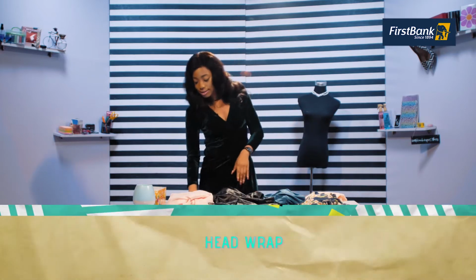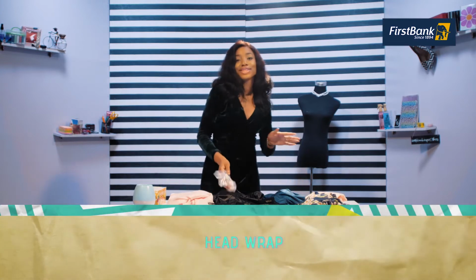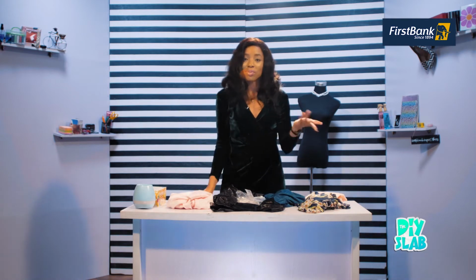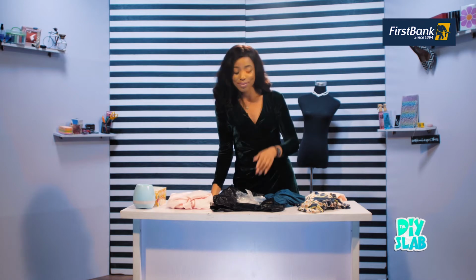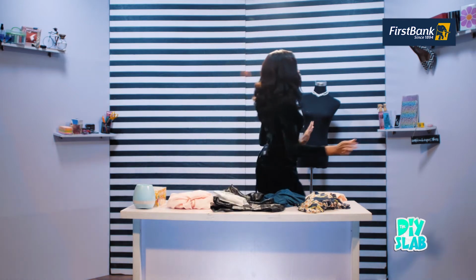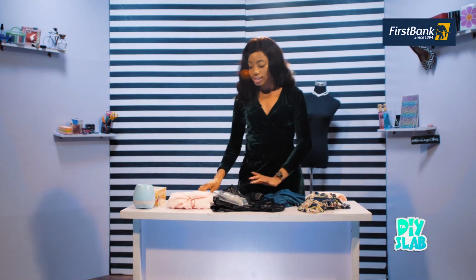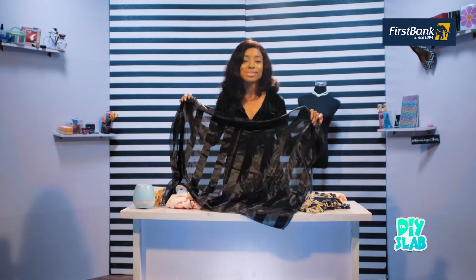And I'm also going to add pearls to it to make it pop, you know, just make it look very fancy, because you could wear it anywhere: to church, hang out with girls, date nights, you and bae. So all you need is pearls. I'm going to use an uhu gum. Don't worry, this wouldn't fall off regardless. And a new or old scarf, but it really has to be big, really big.